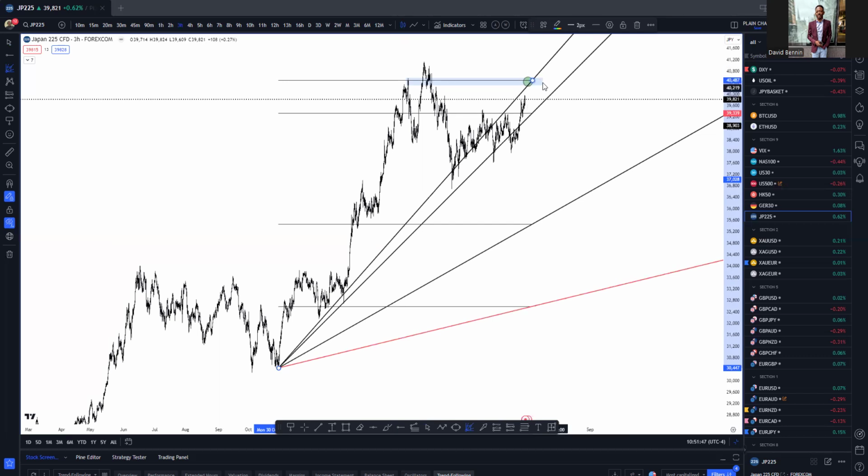But if the high forms around here, then your trade would be the breakout. So this would be a sell stop here. After the high is formed, don't set a sell stop now. When the high is formed, that is where you look for this. Because you have a head and shoulders, a rejection here. So if you are looking at this trade, you want to enter exactly here. But this is a breakout setup. So when the setup is valid and we get a breakout, that's when you take the trade.